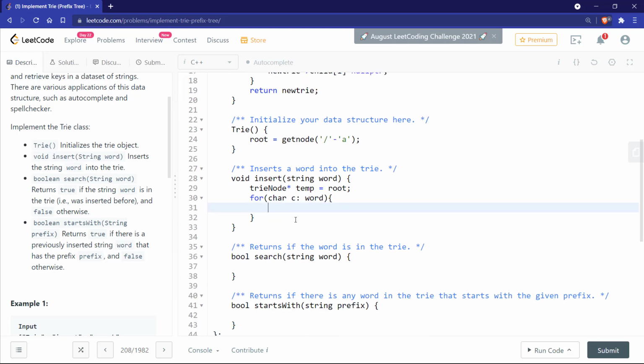After that, at each point we will check whether this char c is in the child of the temp.